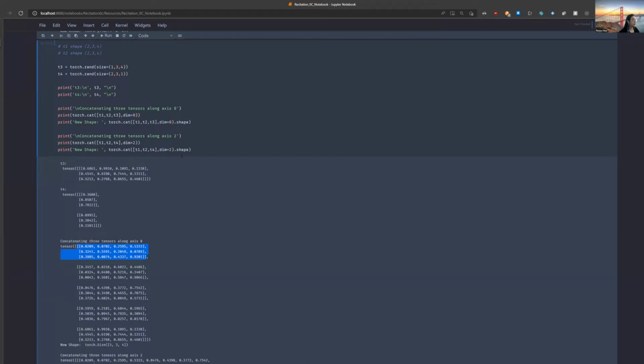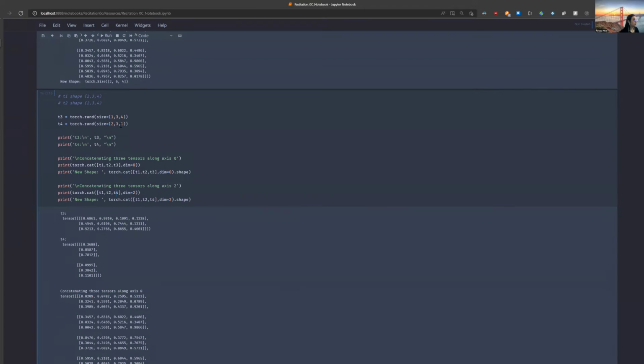For the second example, T1, T2, and T4 have a different third dimension, but for the other dimensions, D1 and D2, they are the same.